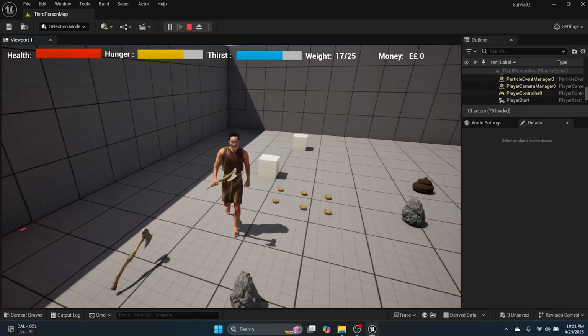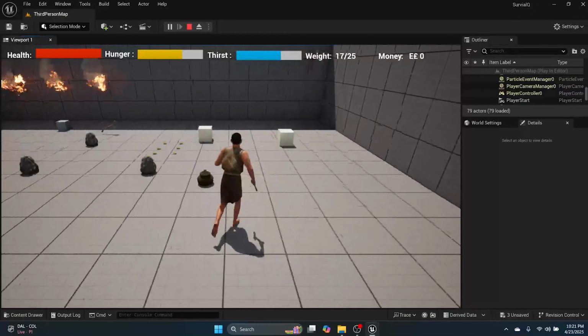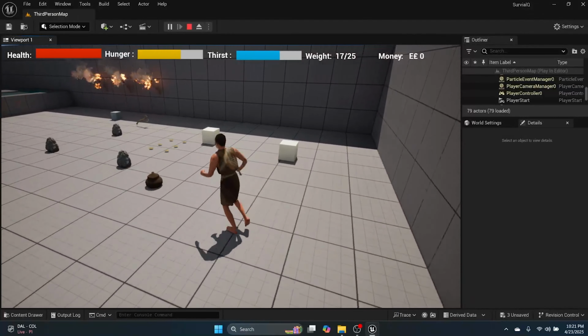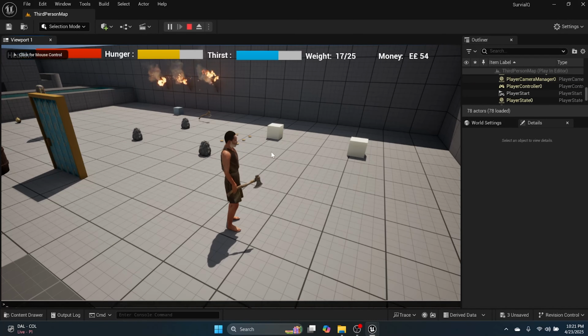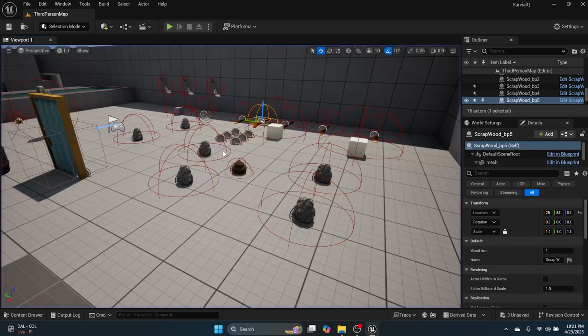And I got my stone axe in my hand. Yo, what? That is lit. We crafted a stone axe, and that's all I wanted to do this episode. So next time, like I said, we're going to be able to equip the stone axe the correct way so that we can swing it, give it damage, unequip it, drop it, all kinds of things to make it more of a game. But I'm glad that we were able to craft it in this episode. That's where I'm going to save.